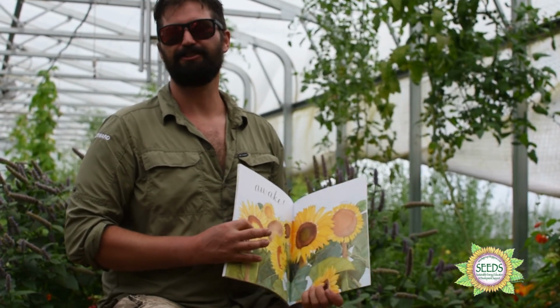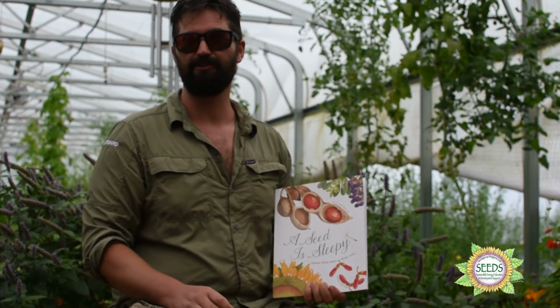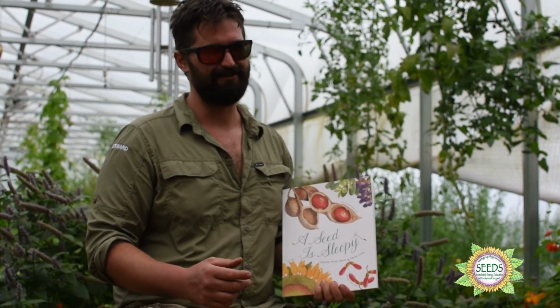So once the seed is awake, the plant will grow. And watch what happens over the season. Learn about what's around your house, what's growing near you, and try to find those seeds. Save them, see if you can have them grow, and watch them next year and the year after that. And maybe you'll get some tasty food out of the deal.